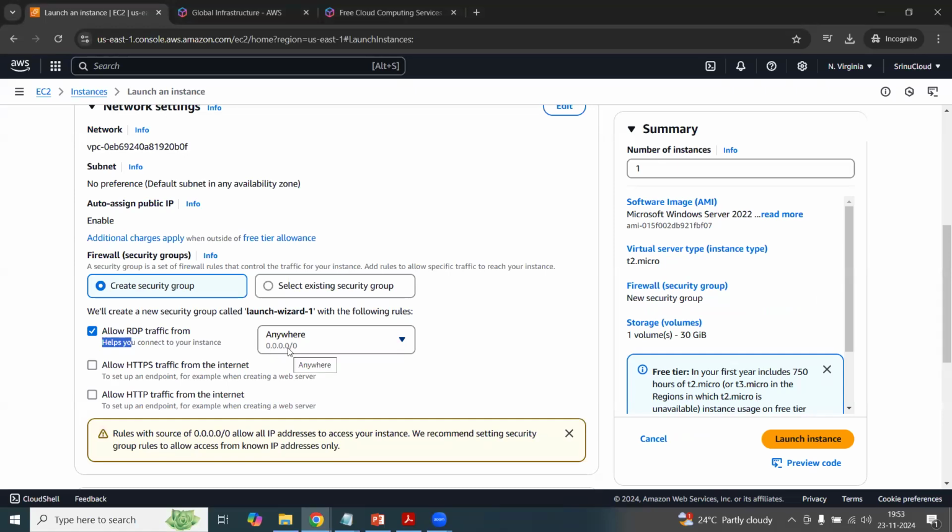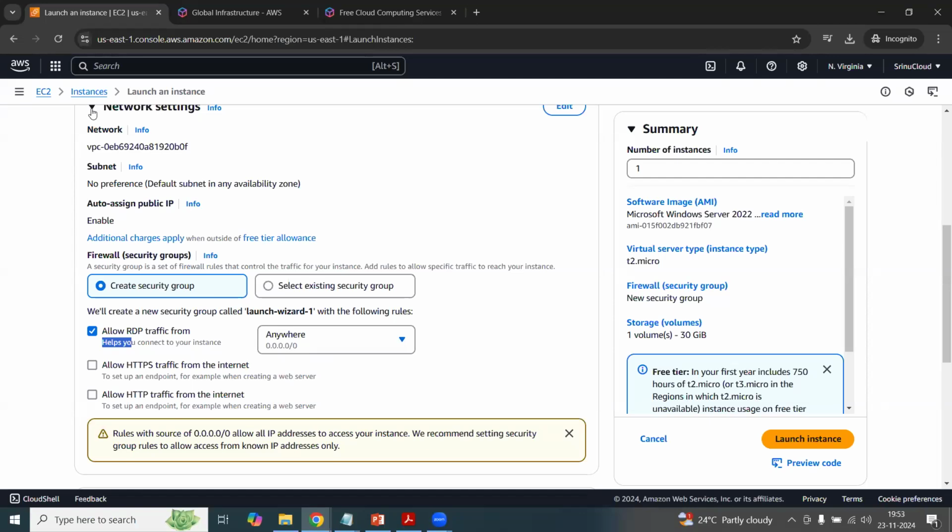An IPv4 address will be 4 octets. I'm going to discuss networking basics in the VPC concept. Until then, just understand that anywhere represents network identification, represented by the IP address 0.0.0.0, meaning any IP address. That is going to allow traffic. That is a security principle. It is going to create a security group.